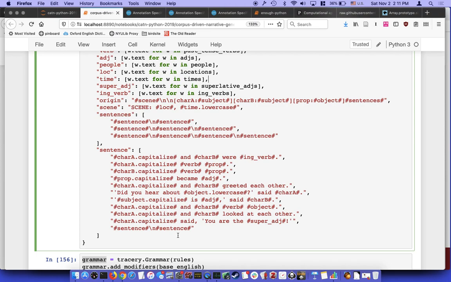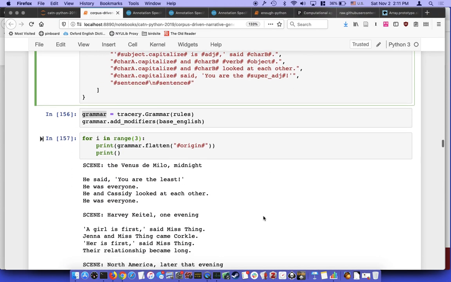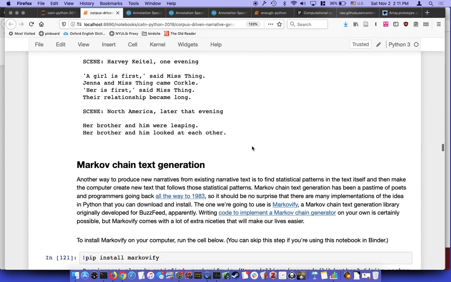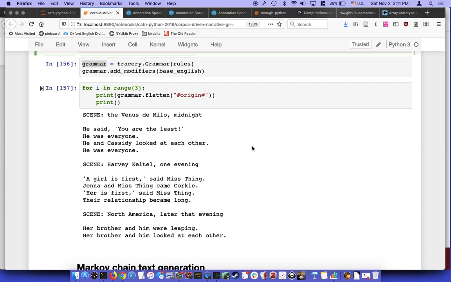So the next thing that I want to show you, and we have just 20 minutes left, so we'll try to move through this fairly quickly, is can we learn narrative structure from the text itself, the structure of the narrative, not just words and portions of the words. The way that we're going to do that is we're going to develop a language model. A language model is essentially a machine learning model or a statistical model. We don't have to use the word machine learning for this. A statistical model whose role it is to take a whole bunch of text and then answer the question, what word is most likely to come next if given some seed text?